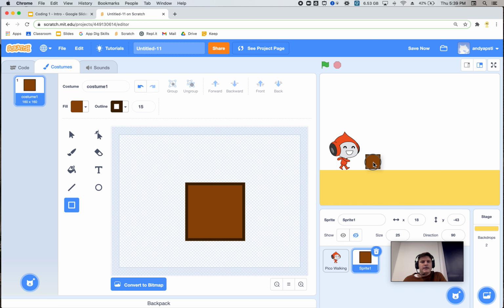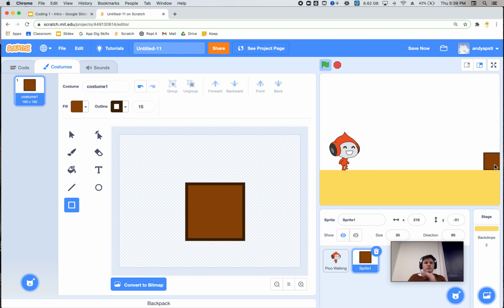Let's just test. I'm going to hit play, hit the space bar. Okay, so he really clears that. Maybe too much. So maybe we can make it a little bit bigger. Let's make it 50. Let's see if he can clear that. Yep, just about. Maybe not enough. That's all part of it. Let's make it 30, and that should be good. Cool. Yeah, he can definitely clear that. So I'm going to start my obstacle. I'm going to move it over here first.